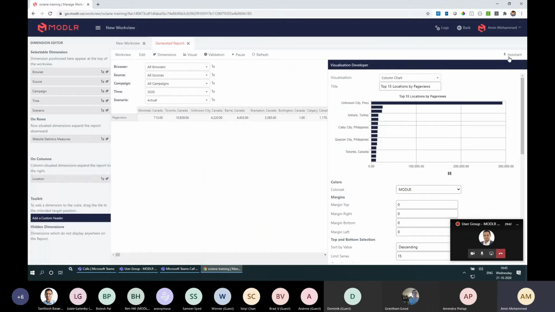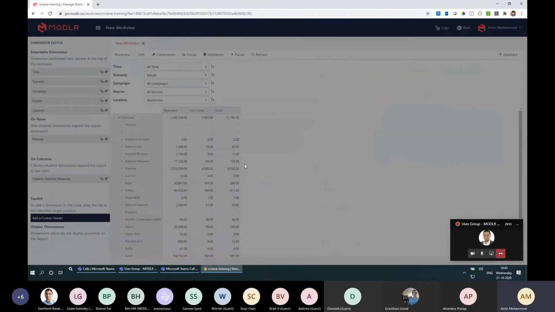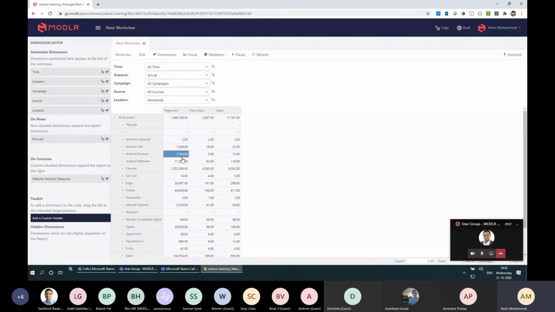The other way is, of course, if I just go back and open this particular view over here. This is where I can see the total page hits for a particular browser, say Chrome. Now I want to drill down to a lower level and see the breakup, or the details of how this particular data is made up.